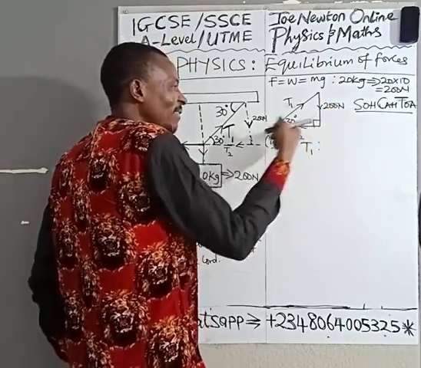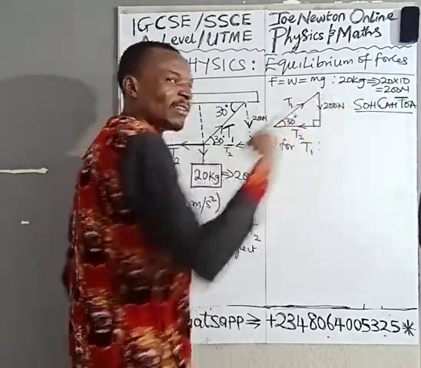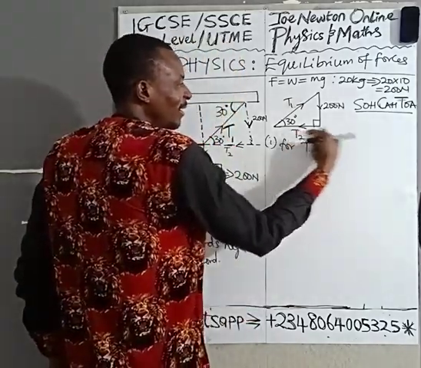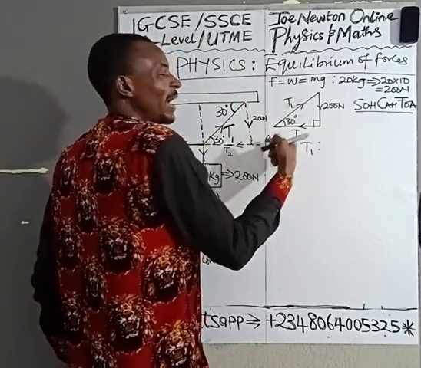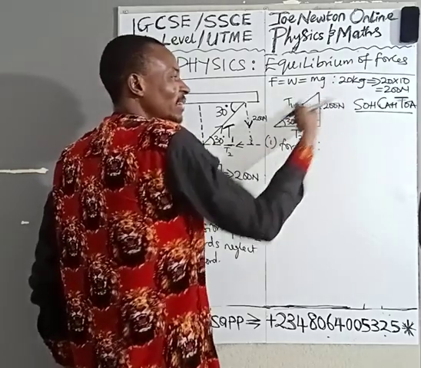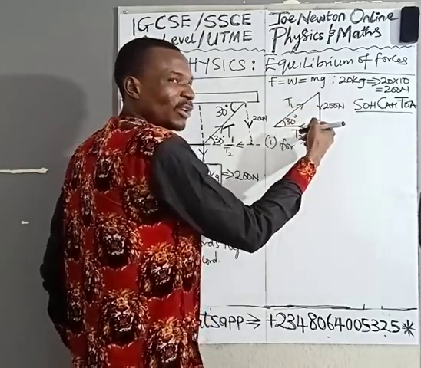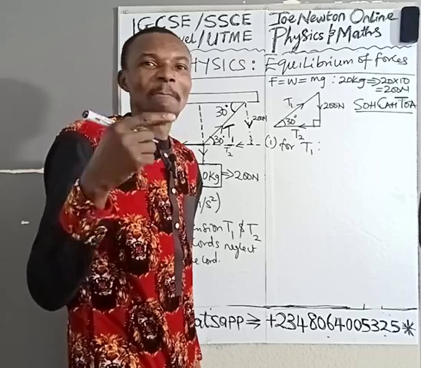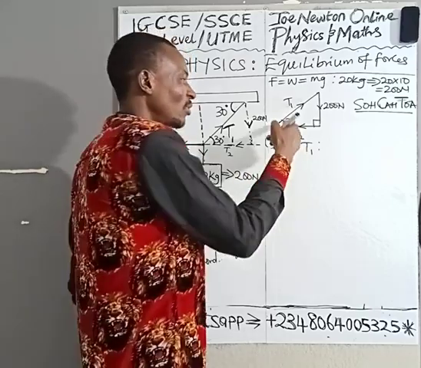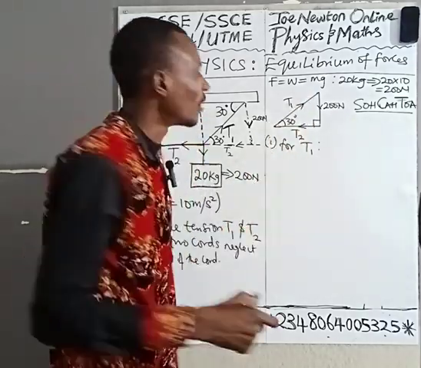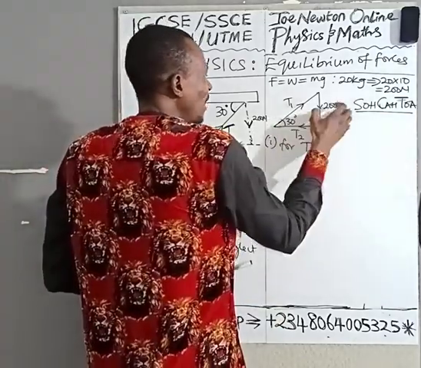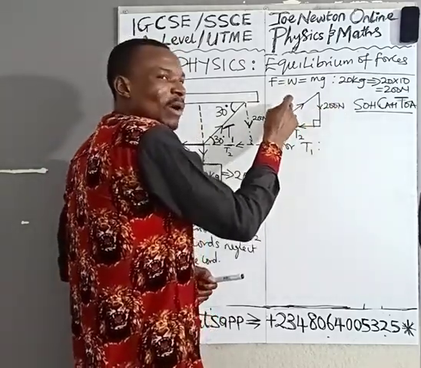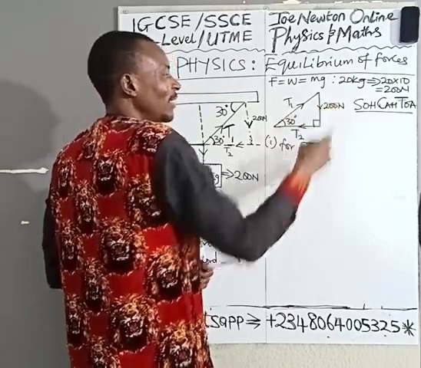Opposite means the side facing the angle. That is face to face. Then adjacent is the other line that is not facing the angle in question. Hypotenuse is the longest side of that right angle triangle, facing the right angle. You should know this. The hypotenuse is always constant, but the opposite and the adjacent depend on where the angle you are talking about is positioned. In our case here, we are going to use sine because sine 30 is opposite over hypotenuse, so it involves the T1 we are looking for and the available side.